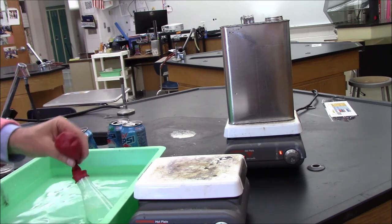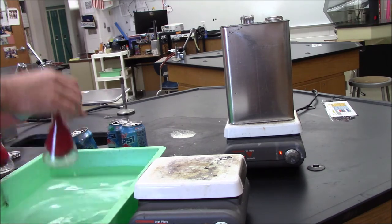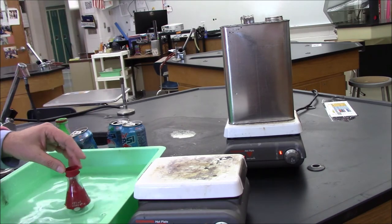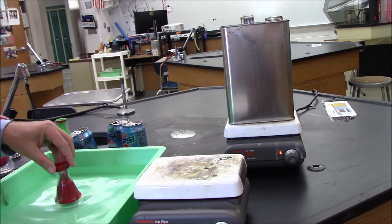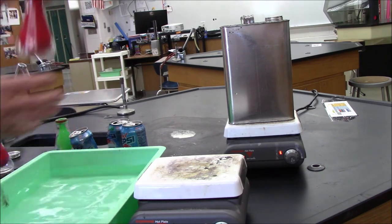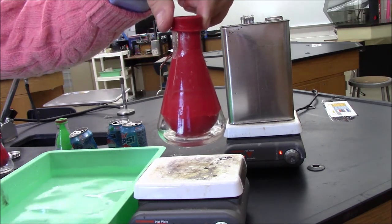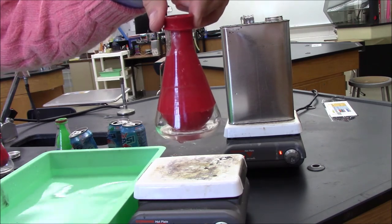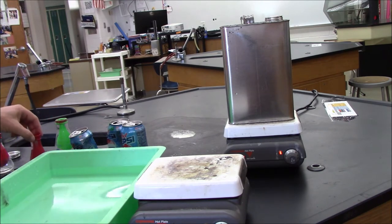Let me put it in the cool water. You'll notice that the balloon is — what most people would say — sucked into the flask, but it actually is pushed into the flask. What most of us call suction is really a pressure difference. That balloon fills up the whole flask. You could try and do that at home, but you can take a little soda bottle, put a balloon over the mouth, and you can only inflate it part way.